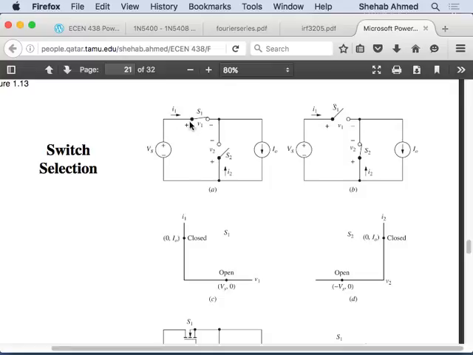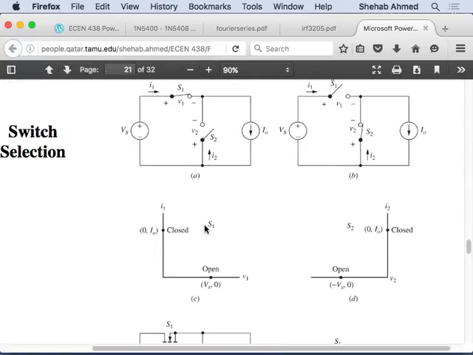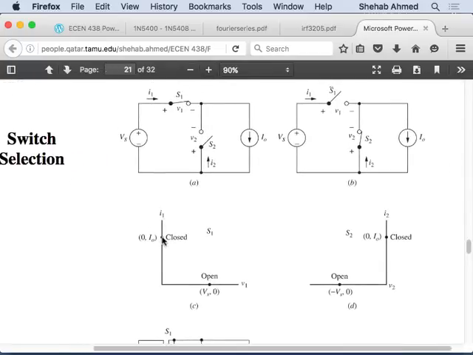So let's look at here. Here we have a current source and we have a voltage source here. So we look at S1. Switch S1, what's happening? Current is flowing in the positive direction. And under this condition, the voltage across the device is 0, and I'm conducting full current. Right? So S1 under this condition looks like this. I have 0 volts, and I'm conducting current I0 here.